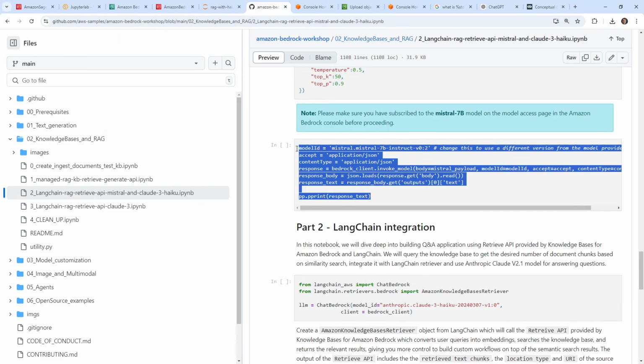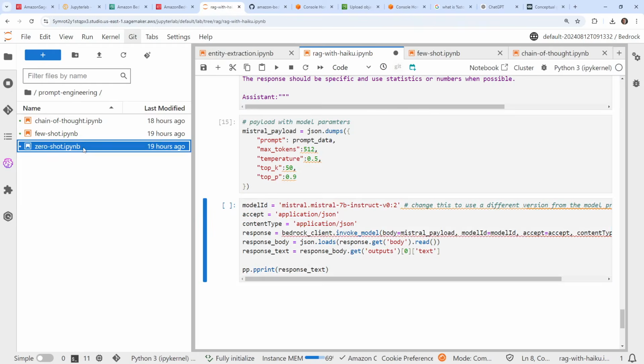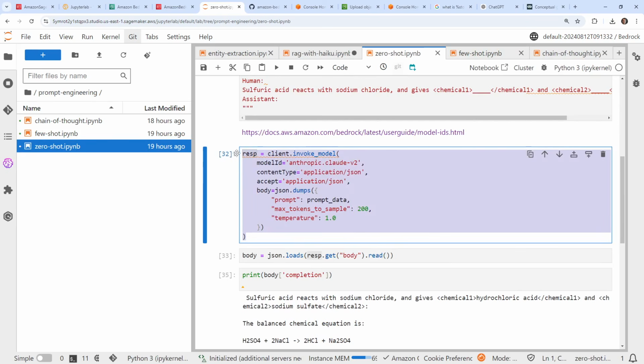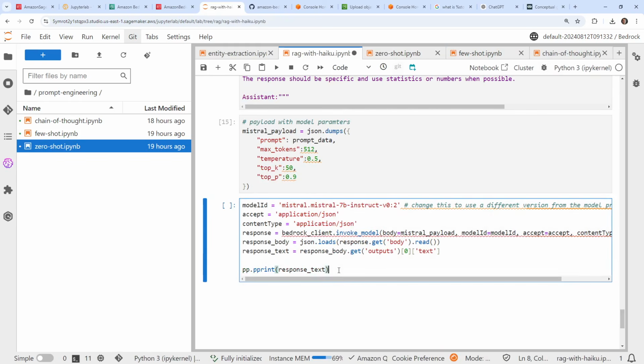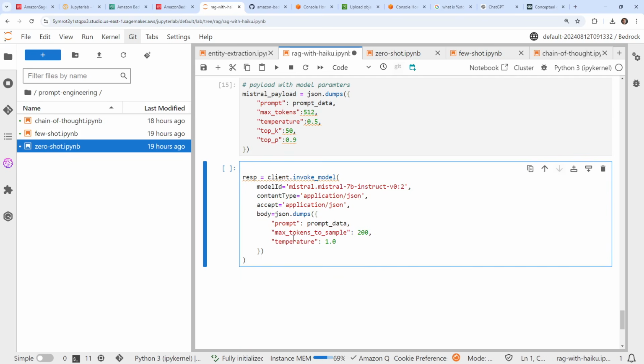And we'll do this one. We'll go down below and, I don't like this mess of code. We're just going to go ahead and grab another one, maybe from Zero Shot here. I'm sure we have a bunch of nicely formatted code somewhere here, like this one here. Yep. So we'll grab this and we'll just change it out to be what we want. So we want, I guess, Mistral here, and the rest can be taken out. The body's here, so we'll just get the payload here like this.